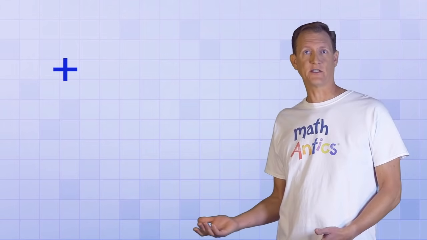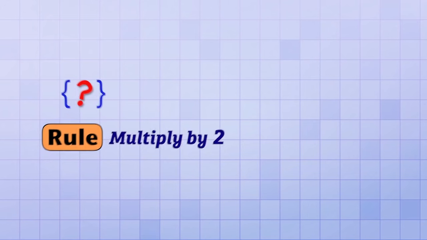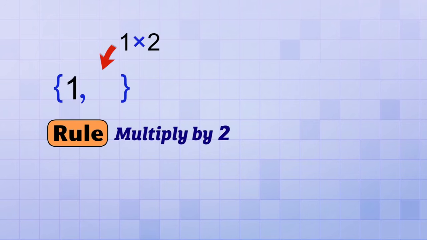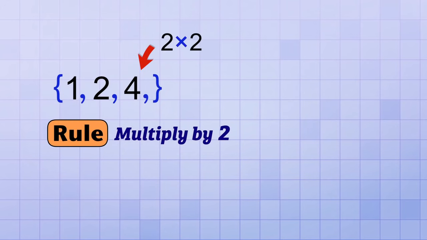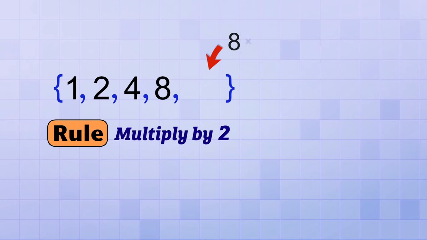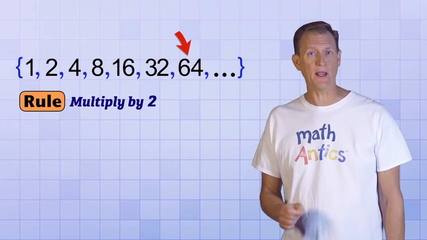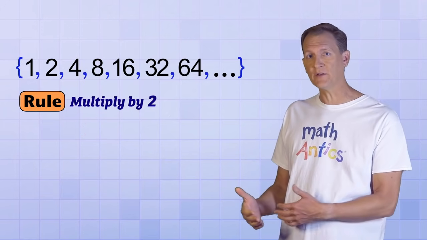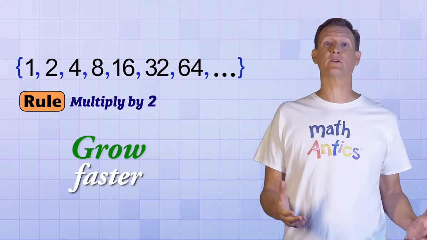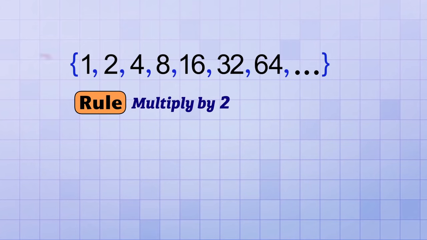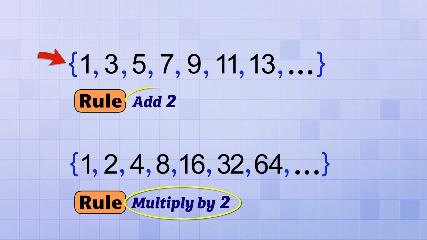What about multiplication and division? With the rule multiply by 2, starting with 1: the next is 1 times 2 which is 2, then 2 times 2 which is 4, then 8, then 16 and so on. Notice that the numbers get big pretty fast — that's a clue that a sequence might be based on a multiplication rule. When you multiply a previous result by the same factor, values grow much faster than by adding a fixed amount. Compared to adding 2 each time, multiplying by 2 gets to 64 by the 7th element, versus only 13 — quite a difference!